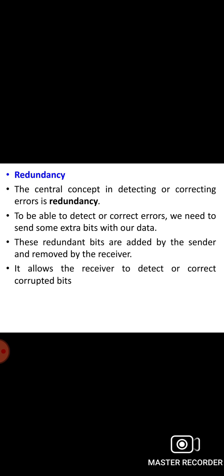But in error correction, we need to know the exact number of bits that are corrupted, and more importantly, their location in the message. The number of errors and the size of the message are important factors here. If we need to correct one single error in an 8-bit data unit, we need to consider 8 possible error locations. And if we need to correct 2 errors in a data unit of the same size, we need to consider 28 possibilities. You can imagine the receiver's difficulty in finding 10 errors in a data unit of 1000 bits.